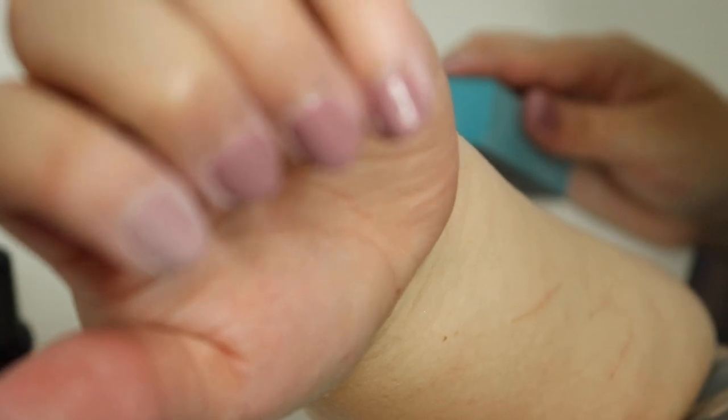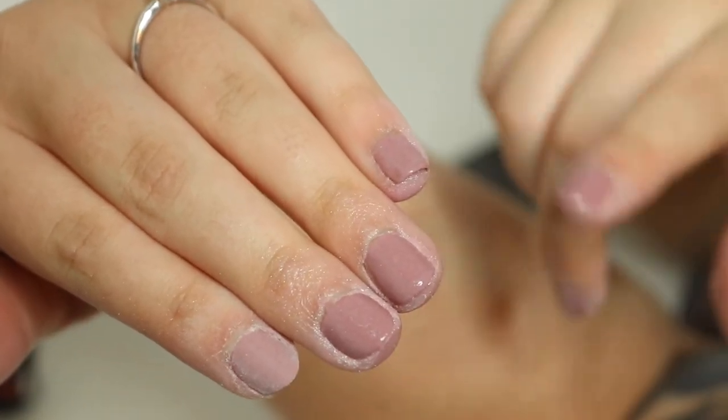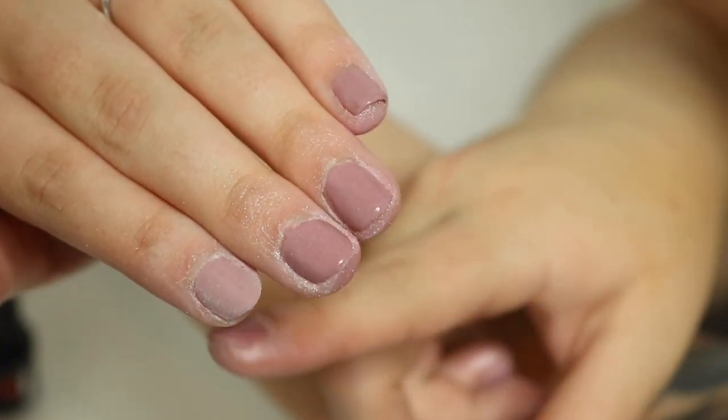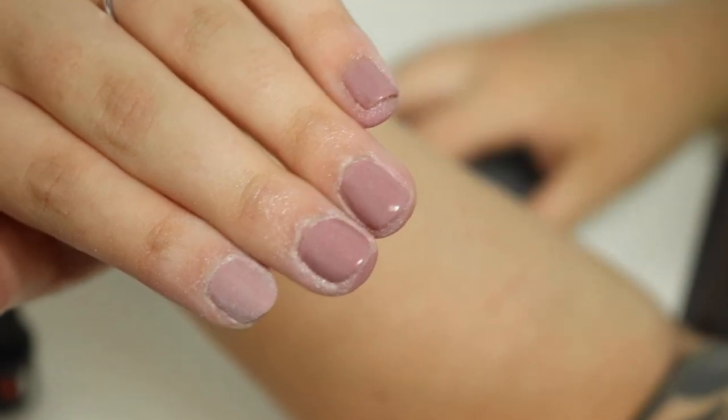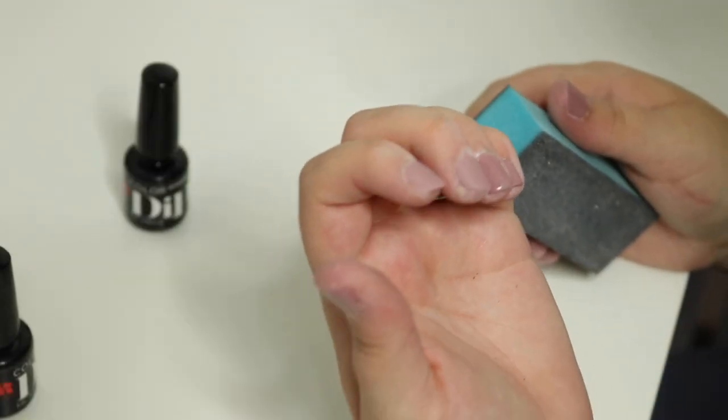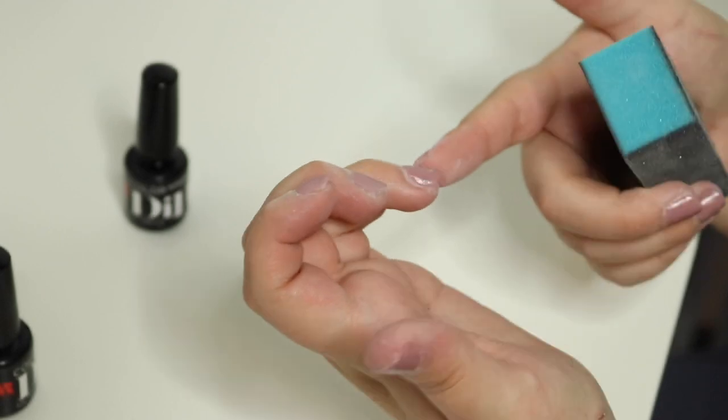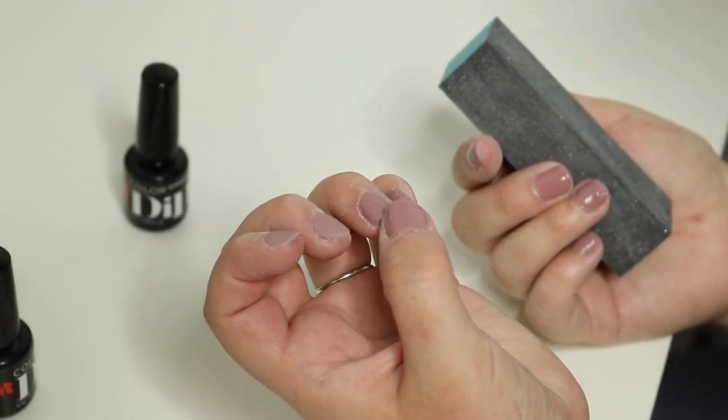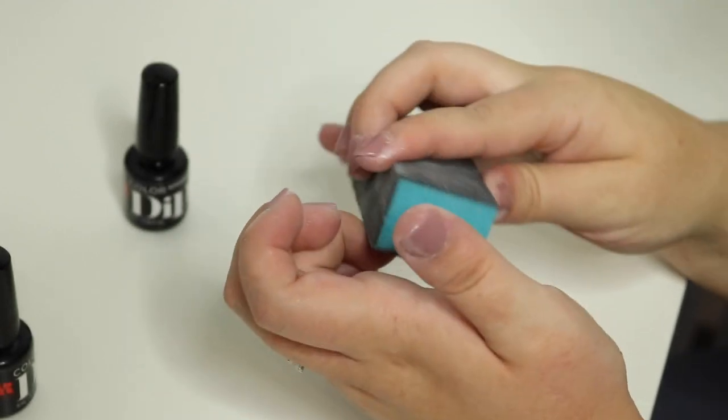So this is the difference between my nails. You can tell the first one is the one that I filed down and the rest are still shiny. The parts that I would focus on filing the most is the sides to the top, making sure it doesn't feel weird, and then the back by your cuticle.